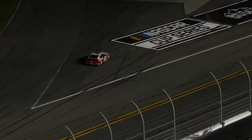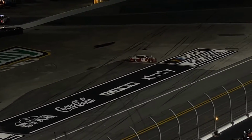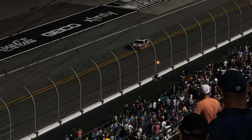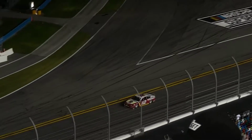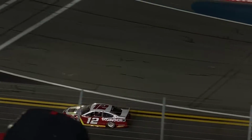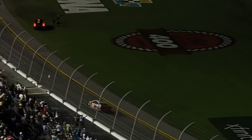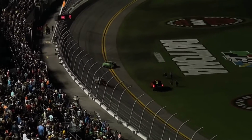Is he going to do a burnout? Love to see. There it is. A little bit farther away from where the main grandstand is. Or maybe he's just trying to collect his thoughts. He's going to turn it back around and head back towards the start-finish line. Give him a wave, race fans. Your race winner in the Coke Zero Sugar 400, Ryan Blaney. He didn't do a burnout last week when he won at Michigan, but he spun it around down there in turn number 1. And now he salutes you, the fans, heading back to the start-finish line. Ryan Blaney victorious at Daytona.